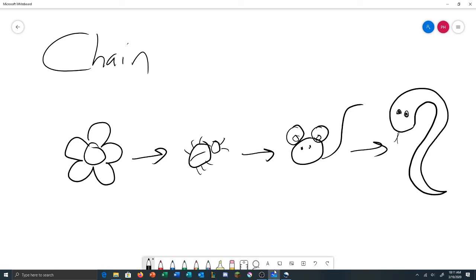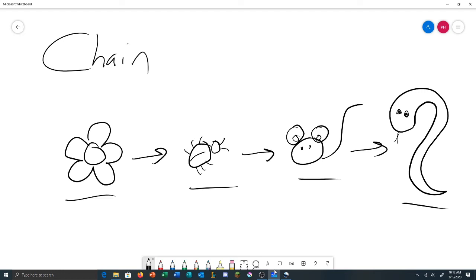This is an example of a food chain. You have your producer, then you have 3 consumers. That's a basic 4-level food chain. They can be any different lengths. It could be 1 producer, 1 consumer, done. It could be 1 producer, 2 consumers, done. It could be 1 producer, 50 consumers before it ends. There likely isn't that many that would go in a row, but it is possible, depending on the ecosystem.